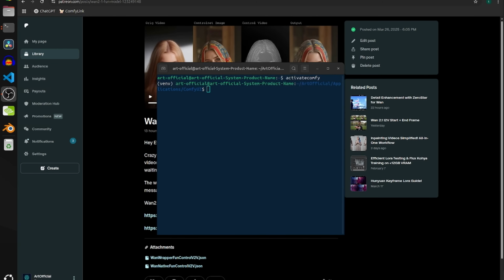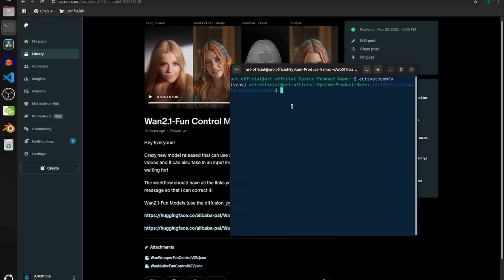All right, so now I want to quickly go through the native implementation of Wan-Fun. Before we do that, I want to make sure that everyone understands how to update ComfyUI correctly. The Comfy Manager hasn't really worked very well recently, so we want to actually use pure Git to do this if you're having trouble. The way you do that is you just do git pull.